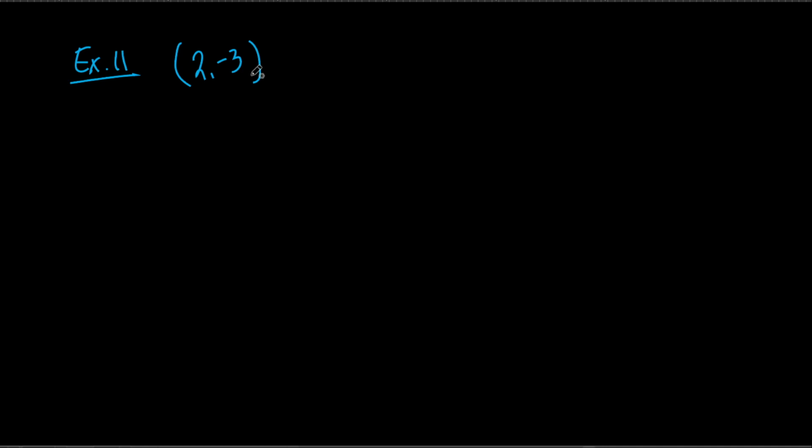So what are we looking for? Are we just showing that the lines are parallel? No. We're looking for an equation of a line. So what's our answer going to look like? An equation of a line: y equals mx plus b. Everybody with me? All right. So 2, -3. We want the line to contain this point and be parallel to the line 2x plus y equals 6.